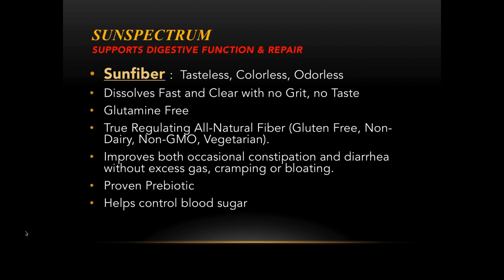The number one ingredient is Sun Fiber. There are other things that heal the gut without upregulating mTOR, and Sun Fiber is at the top of that list as far as being researched to prove that it can happen. As far as we know, we're one of few companies that can even have a claim on the label that says 'digestive repair,' and that's due to the research behind Sun Fiber. The main fuel of the gut is butyric acid, and that's what is formed with Sun Fiber — so you're feeding the cells so they can reproduce and heal without upregulating the mTOR pathway.